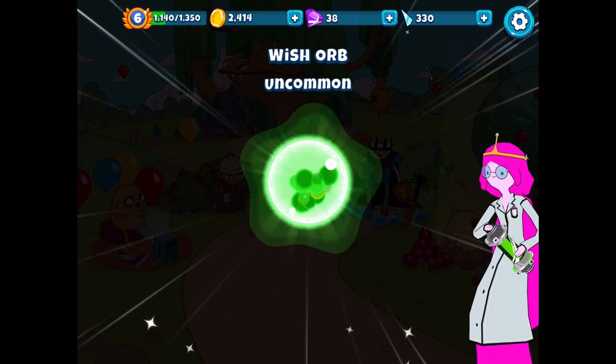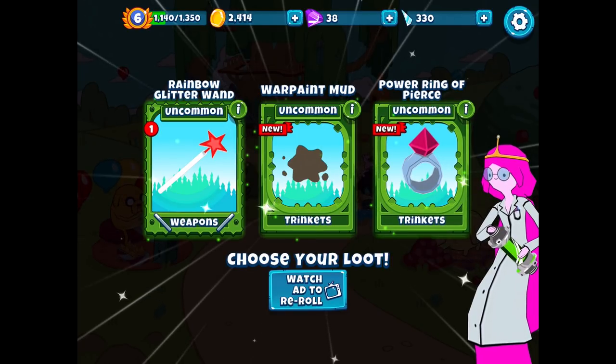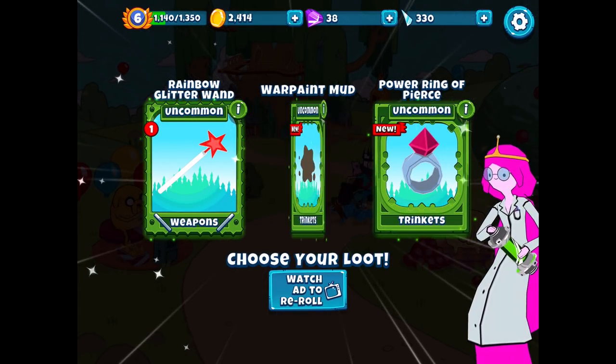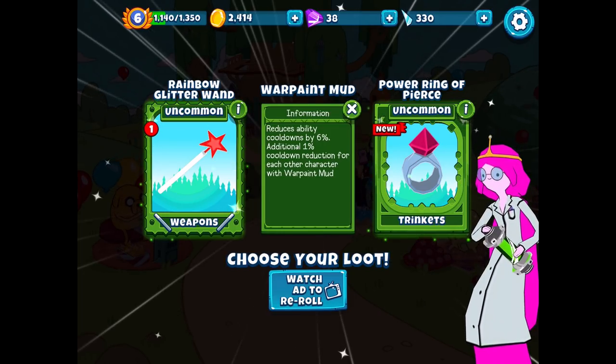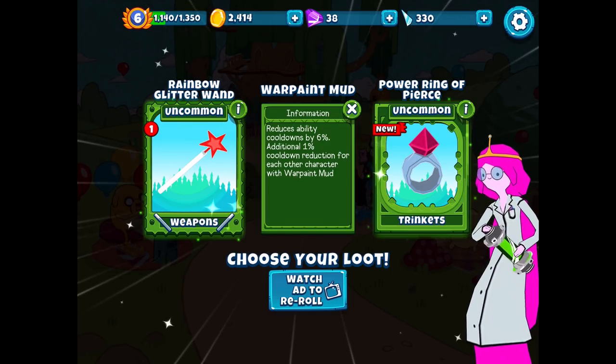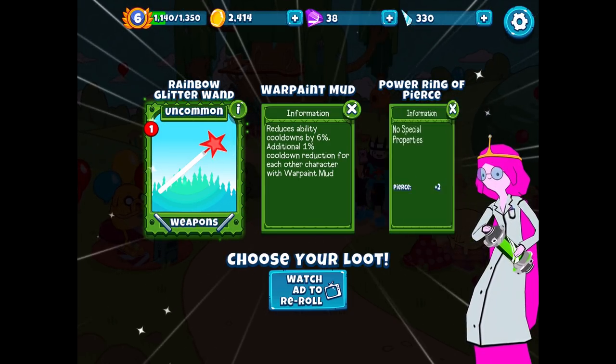So let's check out this green wish orb. Should give me something worthwhile, right? We got the rainbow glitter wand, which we already have. We have the war paint mud. That's new. Reduces ability cooldowns by 6%. Additional 1% cooldown reduction for each other character with war paint mud. That doesn't sound too good right now because I don't have really too many ability people.